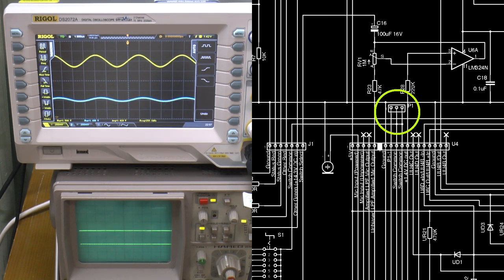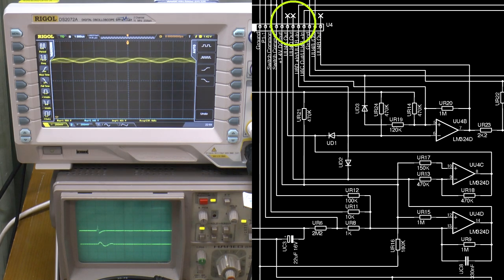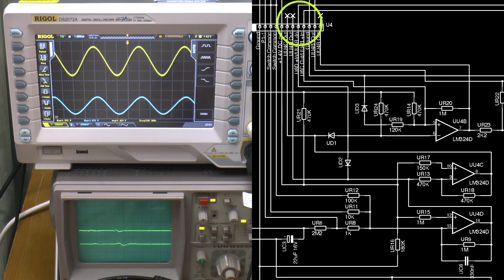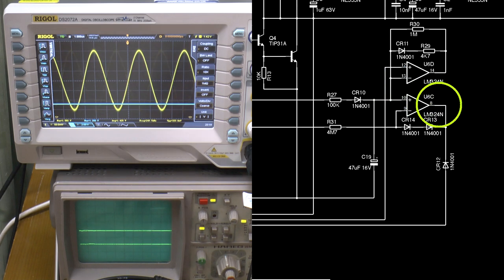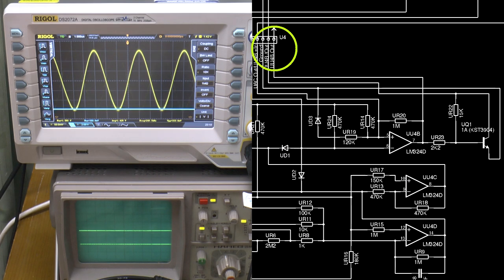And in fact, I can take it all the way down. I can probe the output from UU4D, and UU4C. I can test the inverting input to UU4B and the input to U6D. I can check the input to U6C and the inverting input to U6D. The output from U6C and the output from UU4B, which feeds the transistor that triggers the alarm.